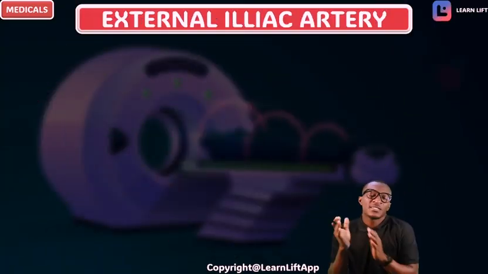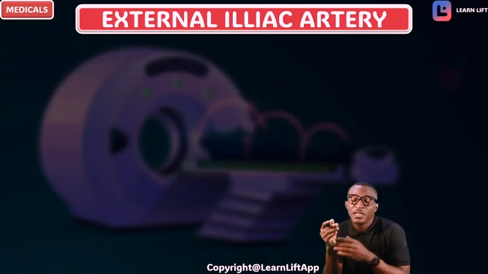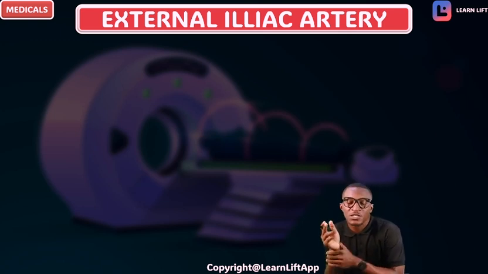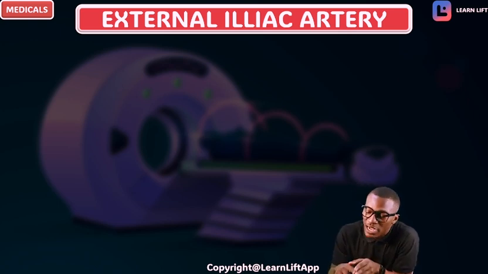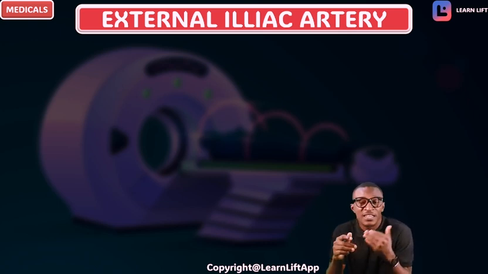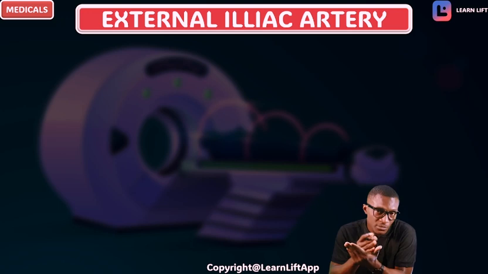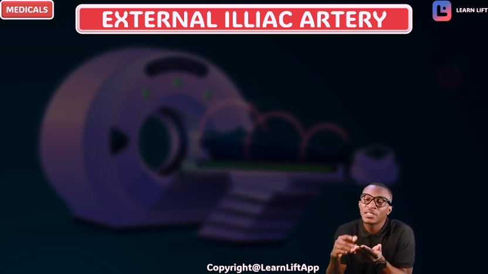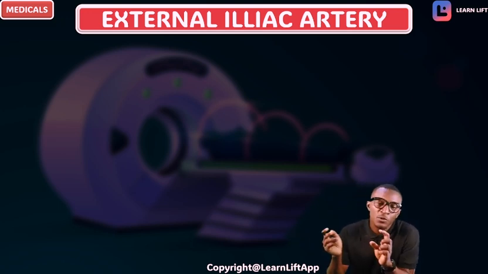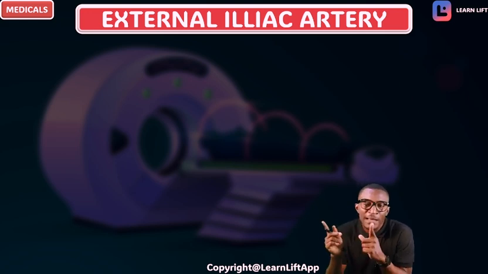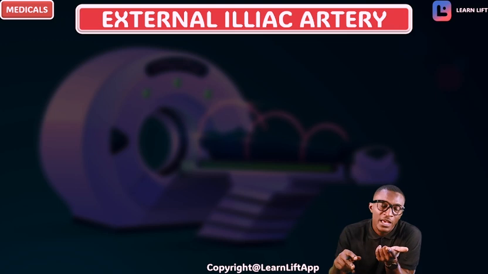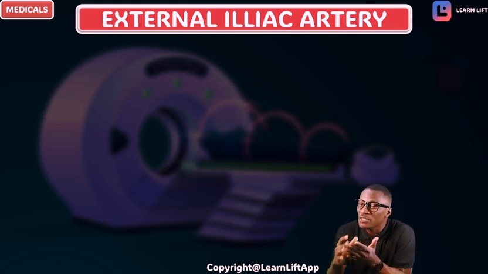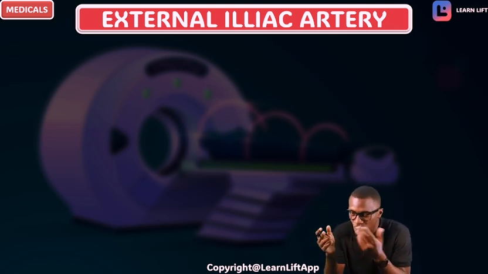Now, since you have understood the anterior tibial artery, what about the posterior tibial artery? Don't forget that we said the popliteal artery is going to divide into two to give the anterior tibial and the posterior tibial. The anterior tibial will later become the dorsalis pedis artery. The posterior tibial is going to give a branch. That branch is called your peroneal artery, your fibular artery, which will supply the lateral compartment of the leg. Are you with me?